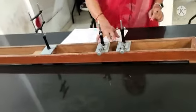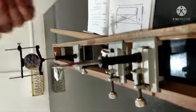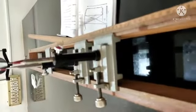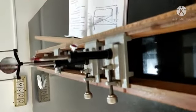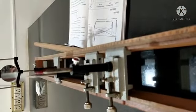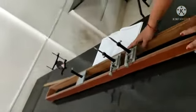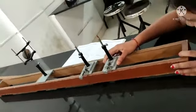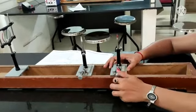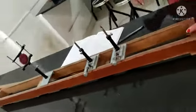And before setting, you can see two inverted images: the inverted image of the object, and also the inverted image of this red pin. If you shake your head, the two pins are separating, you can check it. Now we need to set it and just displace the image pin. Okay, and now it is focused, you can check.